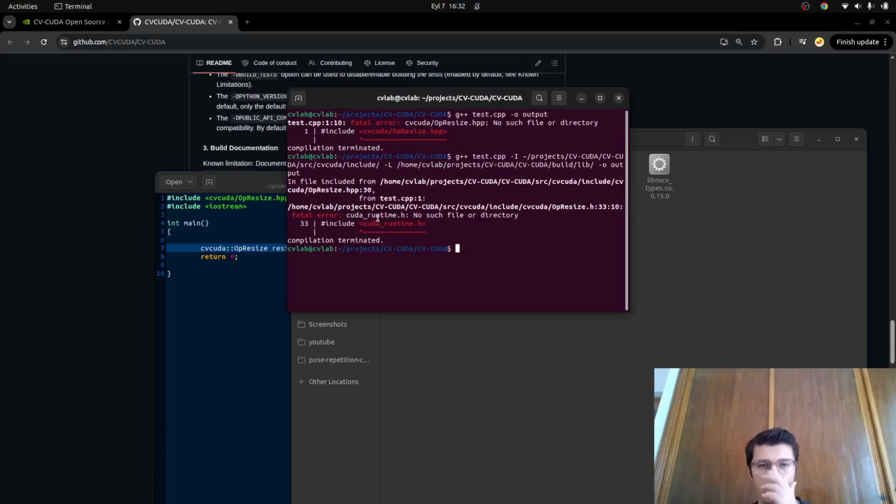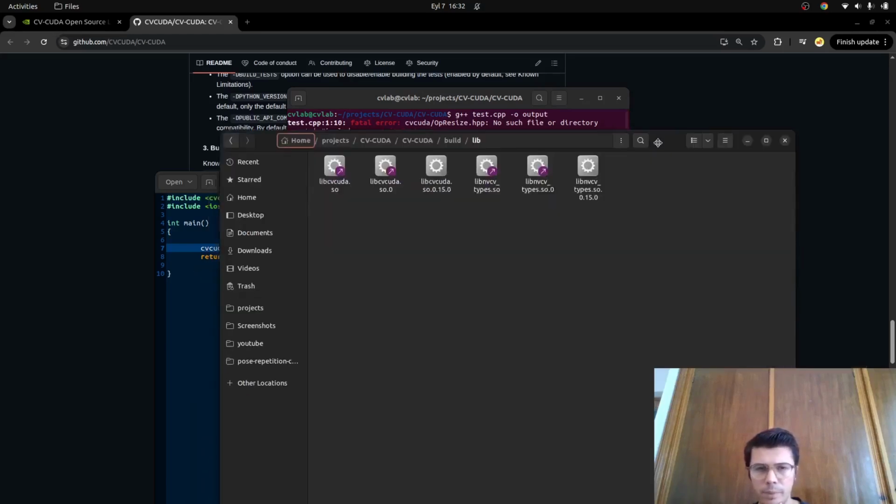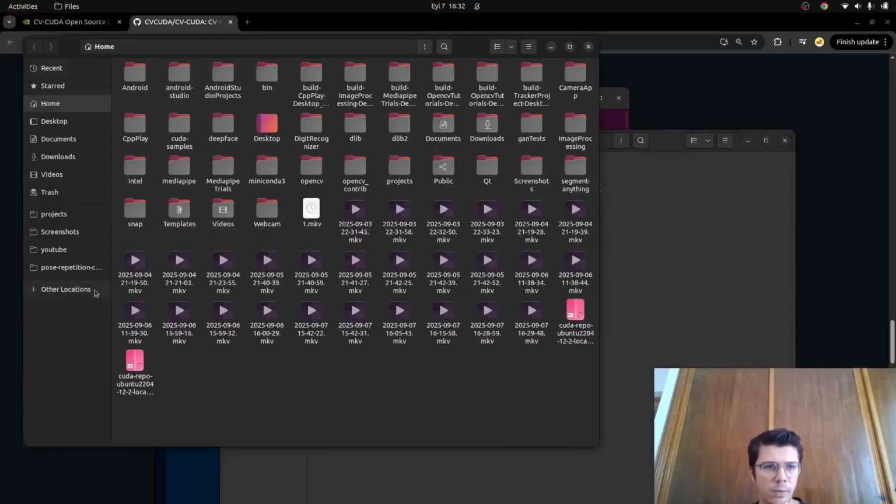CUDA runtime. This is related to CUDA, of course, because at the beginning I said this is required. CUDA is needed. So now in the kernel part, in a function, the operator resize header is searching CUDA libraries. So we need to give them. Normally, let's open a new folder.